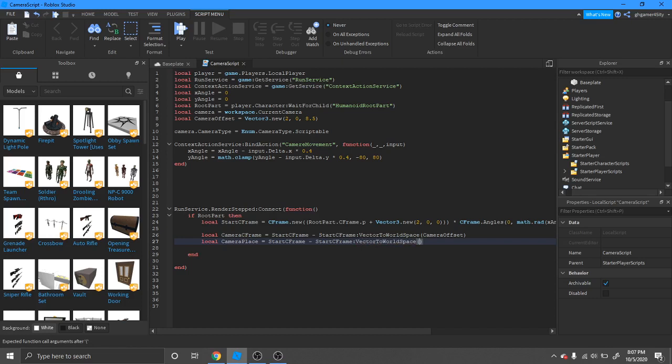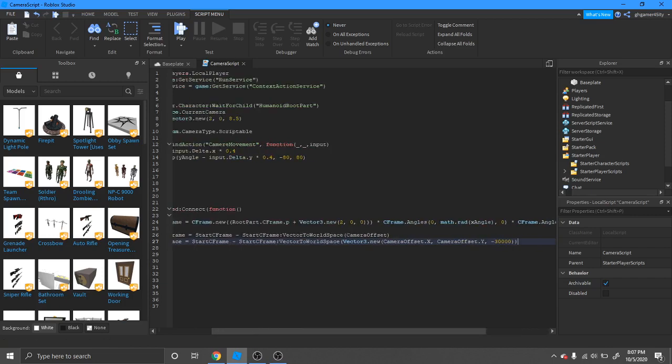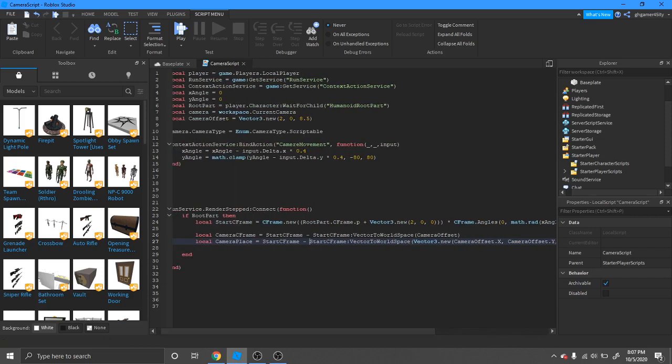And then here we can type. Now this time we have to make it a bit different, so here we're just going to do camera offset dot x, camera offset dot y, and minus this number. So there we go. Minus this number.